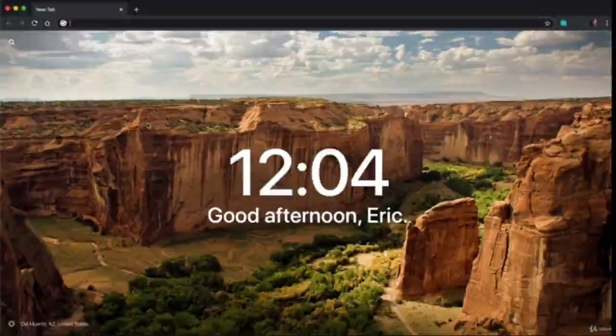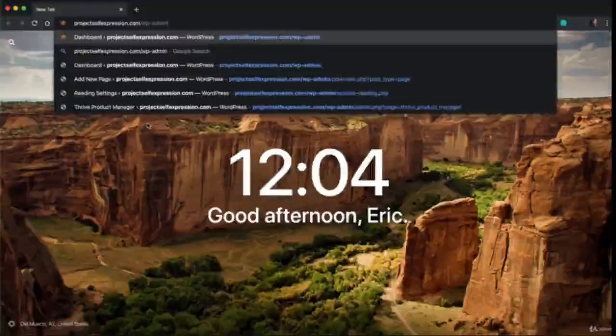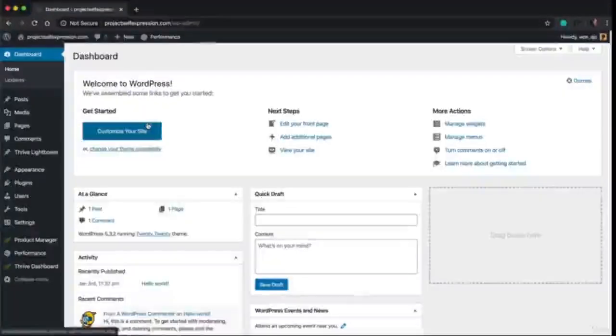To get started, you're going to want to go to the back end of your WordPress website, which, if you remember, you can get there by typing in your domain name /wp-admin and click enter. You may have to enter your username and password, or it might log you in automatically, as it did for me here. And what we want to do is actually create a new page, which is going to be our sales page. To do that, you hover over pages and click on add new.